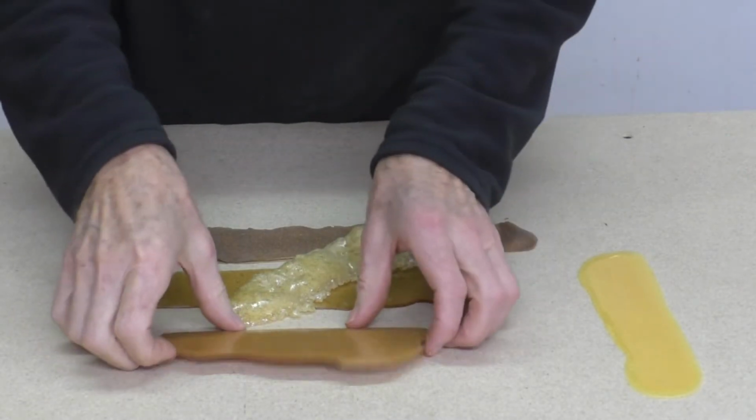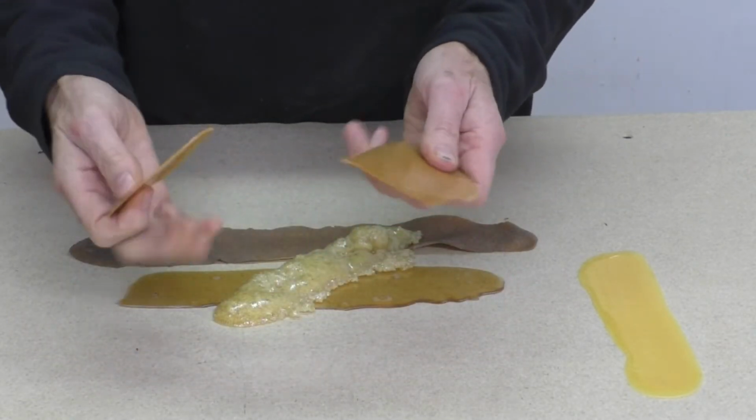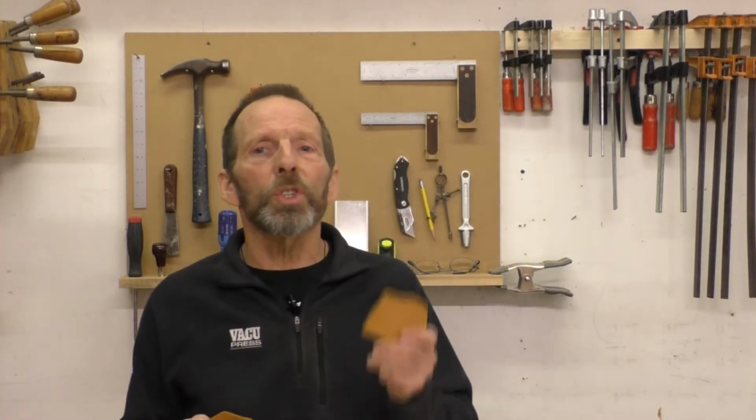Let's look at the urea resin glue. Now that's hard. It won't even bend a little without snapping in half. Hands down, this is the most rock rigid of the 5 glues I've talked about.